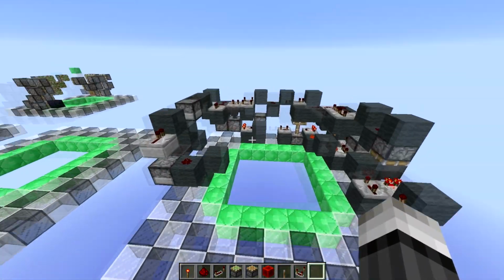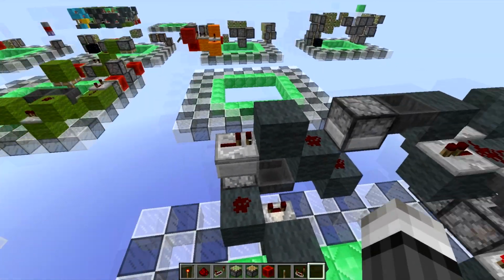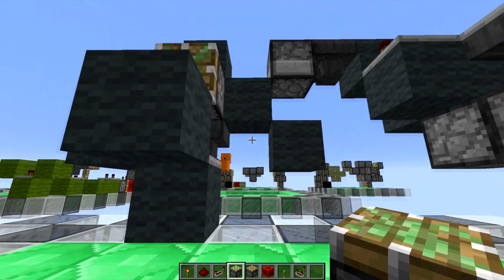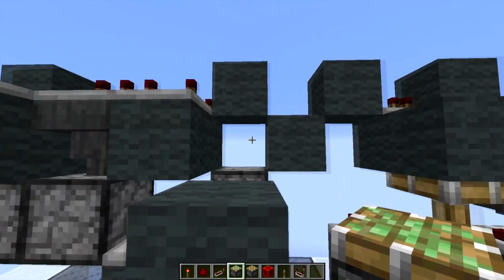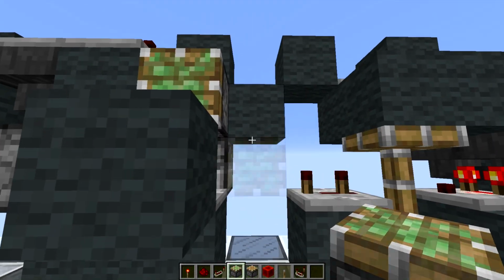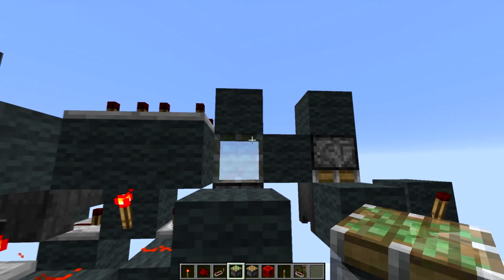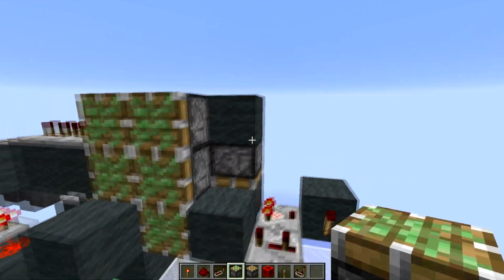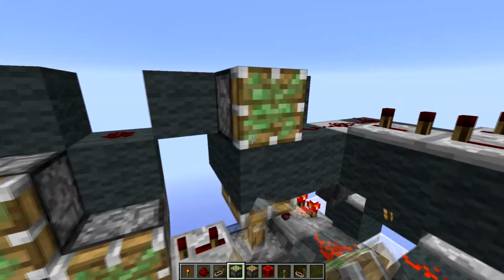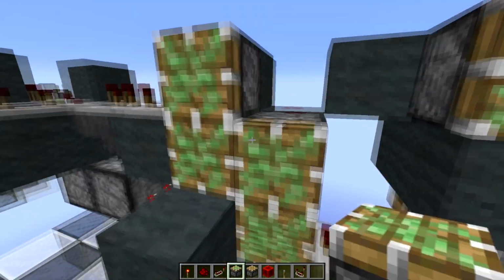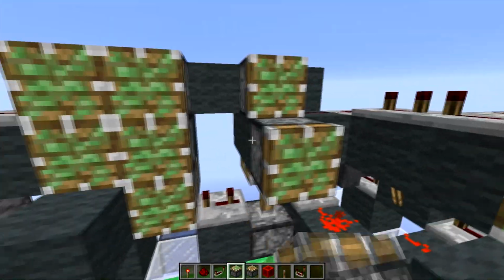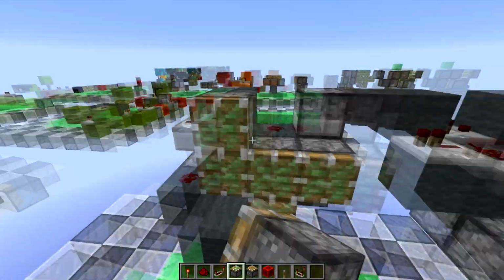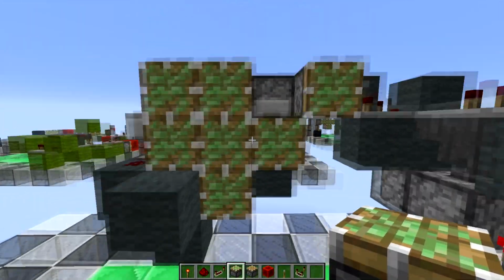The next thing that gets powered is obviously the gray from the very input block over there. So what the gray does is all of these double piston extenders and the single piston extenders associated with them. Like, well, not that one, but like that, and then these, and then this, and that's it.